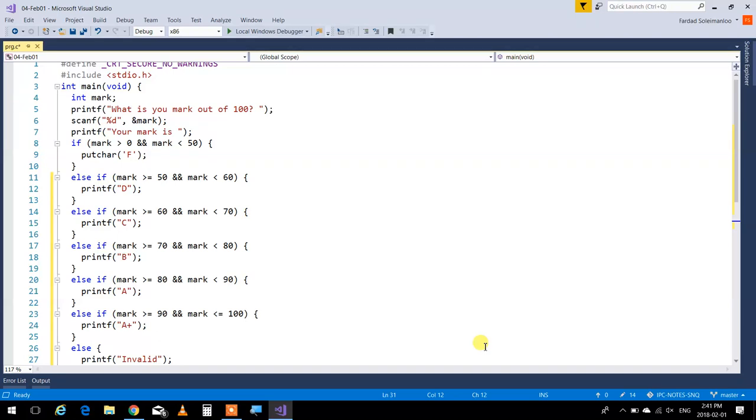But when we look at this, we're going to see that we have some extra things over here that we don't need to do. Okay? I'm saying if it's greater than 0 and less than 50, right? Greater than 0 and less than 50. If that's not the case, then it has to be greater than 50, right? Correct? If that's the case, why do I need to check it to see if it's greater than 50?